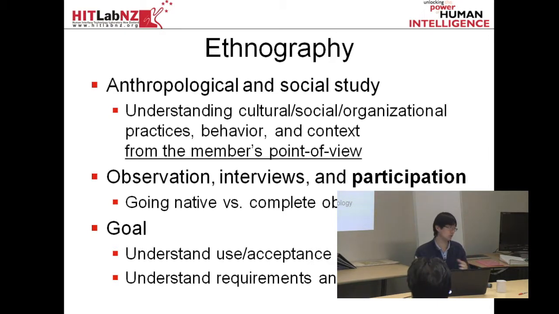And again, if it's a complete observer, then it could be thought of as a case study. But ethnography is, in some sense, a longer term study, such as spending weeks or months with that group and being immersed in the group or the process. But a case study would be more like arranging certain schedules with the participant, visiting them and doing some observation and interview within a limited amount of time.